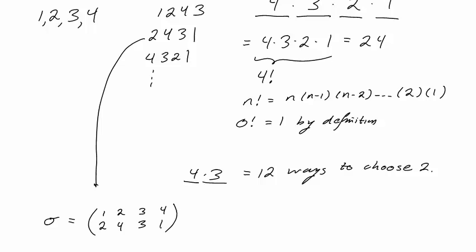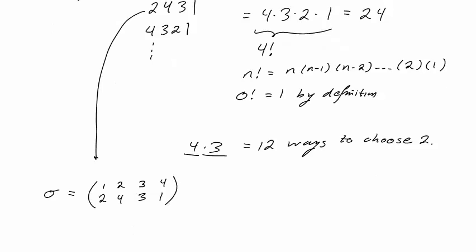Now typically we're going to list the top row as just 1, 2, 3, 4, the normal ordering there, and so we can look at just that bottom row instead. And we can also have what are called fixed points in a permutation. So an element that ends up staying in the same position, it stays just by itself there. So for instance, right here, 3 stays in the same position that it was before, and so that's going to be what's called a fixed point in this permutation. So it didn't get sent to any other element.